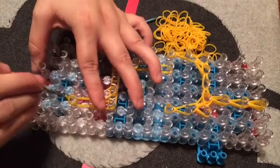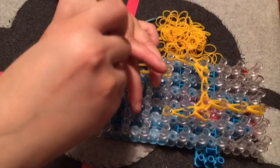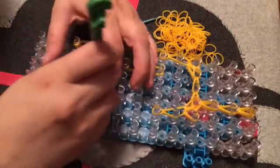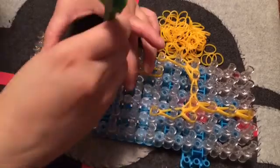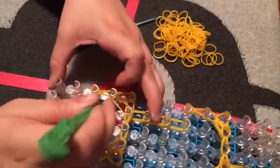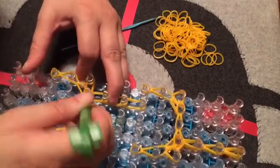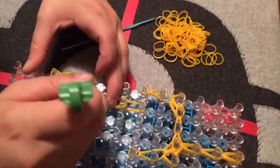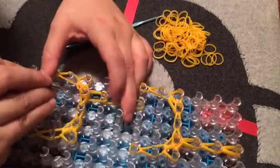Start with the long side. 1. Angle. Up. Over. Over, over, and then through this cap band, because you want to do it the same order you did before, so it's symmetrical. Then angle, up, over, and then you gotta go all the way down and get the bottom 3.